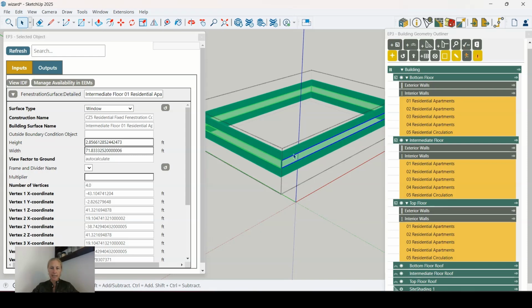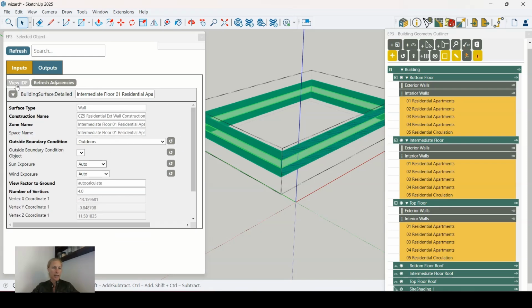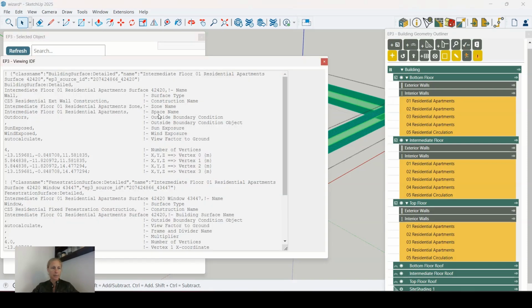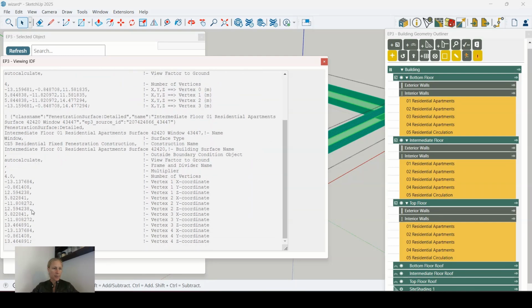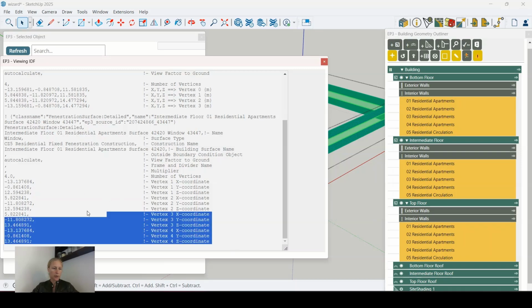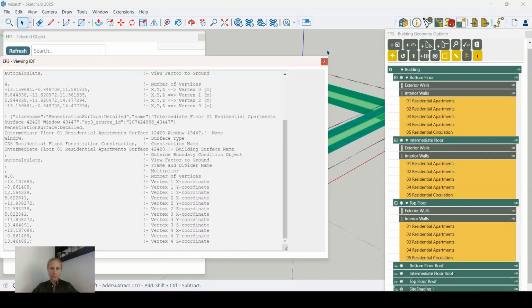For any object in EP3, if you hit View IDF, it will show you the EnergyPlus code that will be generated for that particular object. This wall is showing up as a building surface detailed. Here are the 3D coordinates, and it's also showing me the coordinates for the window and the information about the window here.